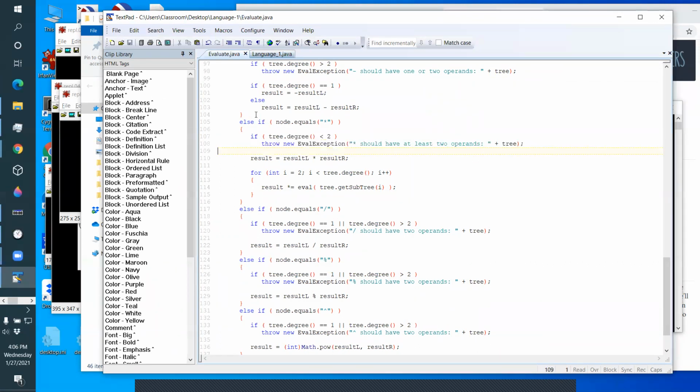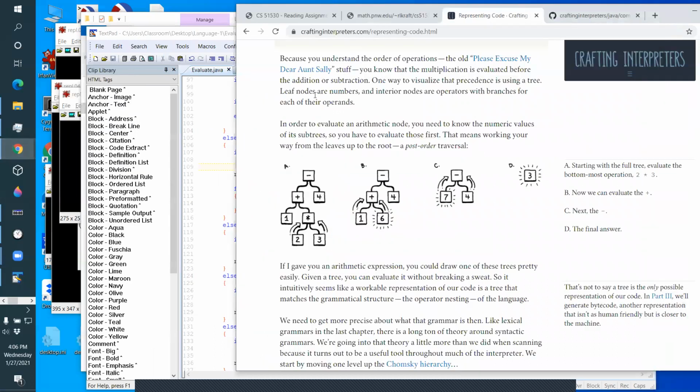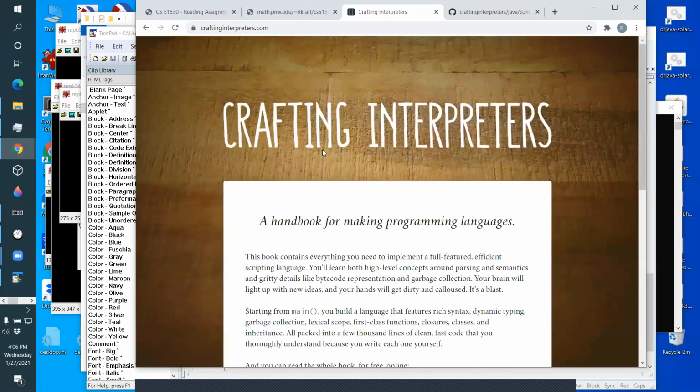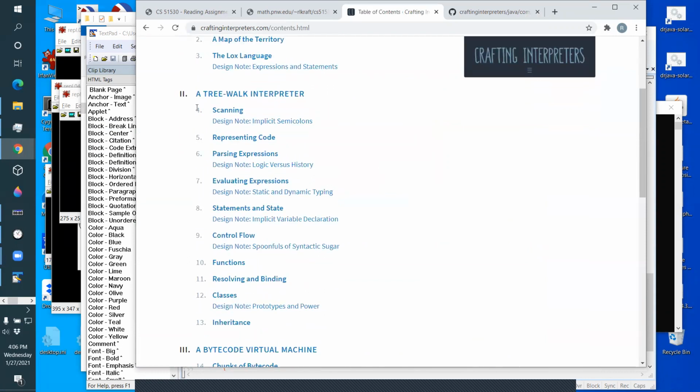All right, so this is our language system. Like I said, it's pretty close to his language system. The parts that you can get the most out of for now are his chapter 4, chapter 5, and chapter 7.